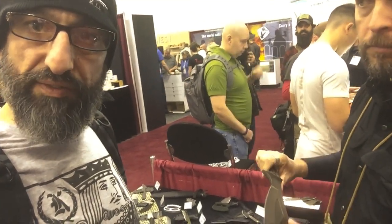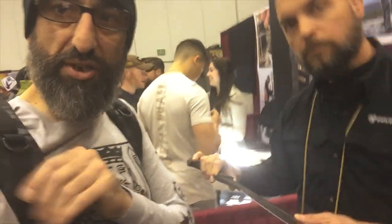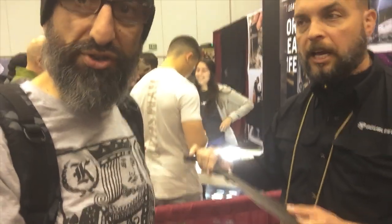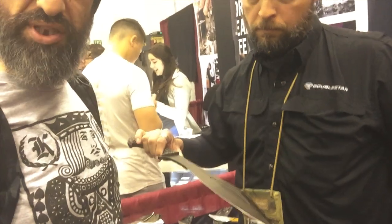So do you do any kind of custom Cerakoting? Yes, we do a little bit. So if they wanted a pattern Cerakote, like a camo pattern or something, water dip or something? Yeah, we do a little bit. Yep. Awesome. We do some of that. That looks sweet. So what's the sheath solution that comes with that?